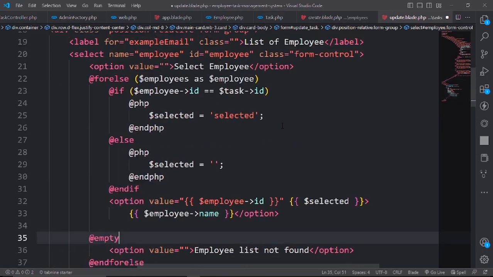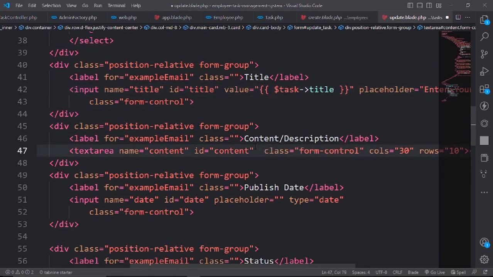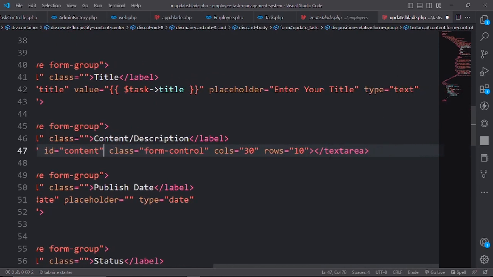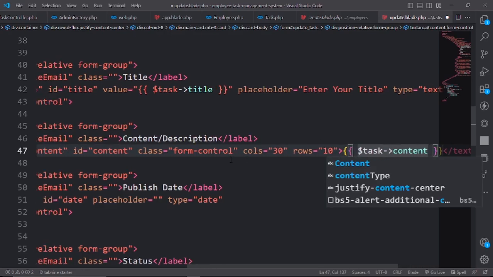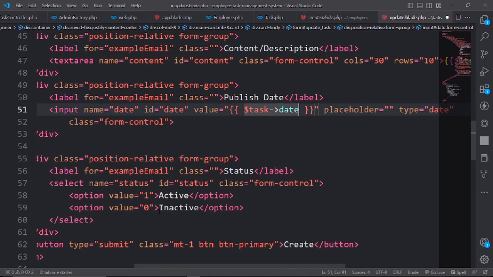Still formatting the document. The second one is entering the value in title. Wait a minute. Okay. $task as title, and $task also has a description, $task has content, and $task has published date, $task has date, and $task has status.